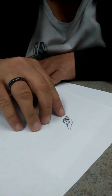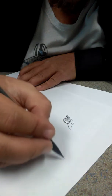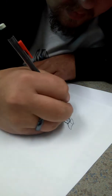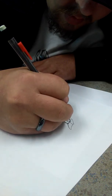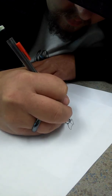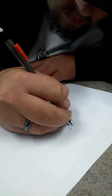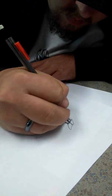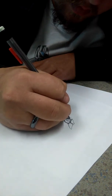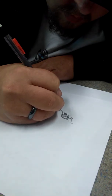Now, the way that I'm going to do the upper eyelid scales is they're going to kind of shape into the horn, which is probably going to be one of those styles. But we'll get to that when we get to that. A little bit of shading here. Like so. Right, now going on to the next layer of scales.